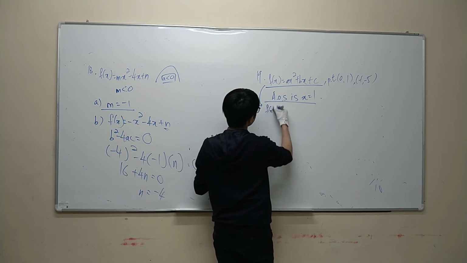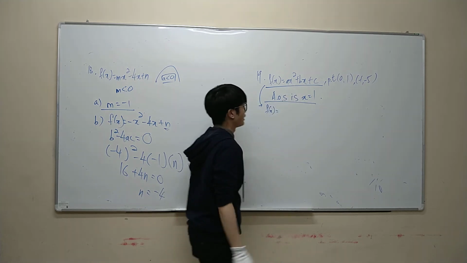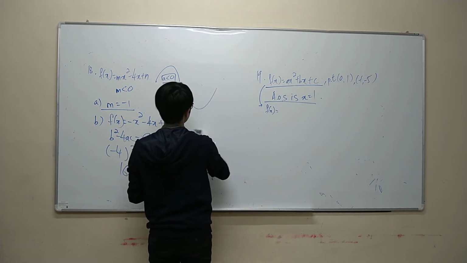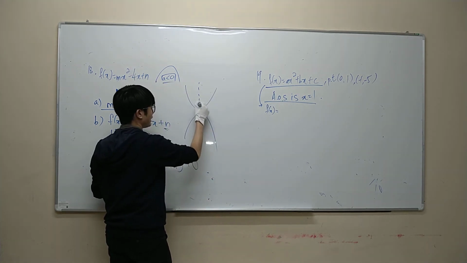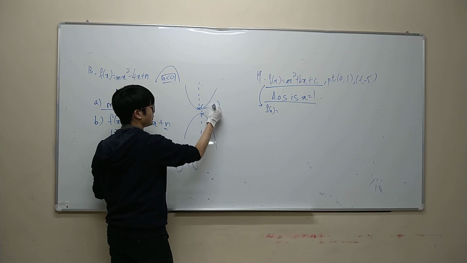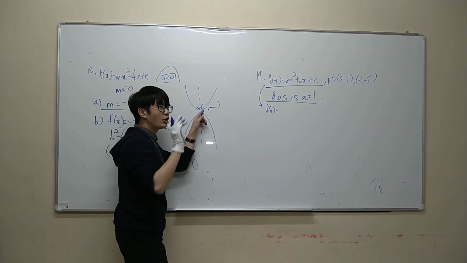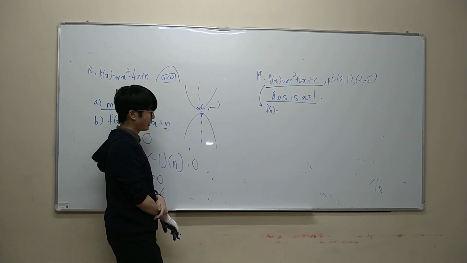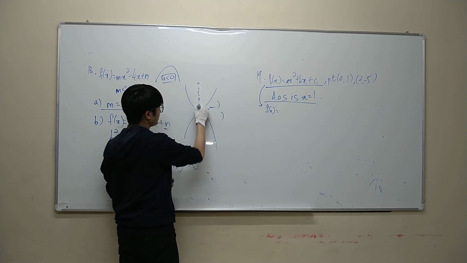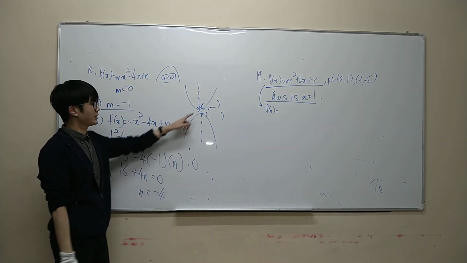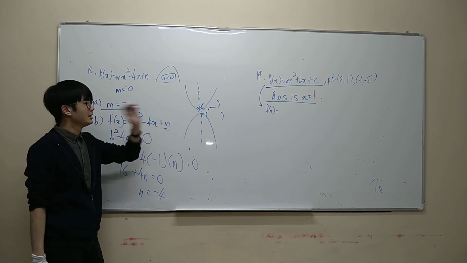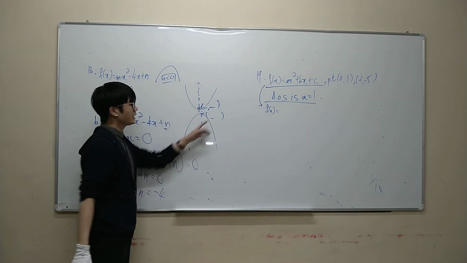If you want to find the axis of symmetry, you do completing the square. Because remember, the axis of symmetry will always pass through the x coordinate of the turning point. Okay, let me repeat again. The axis of symmetry will pass through the x coordinate of the turning point. The turning point can be maximum, can be minimum. Okay, the x coordinate. And how to find the x coordinate of the minimum point?